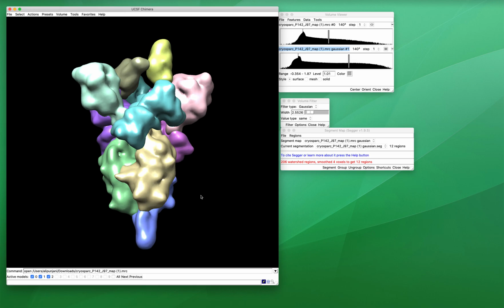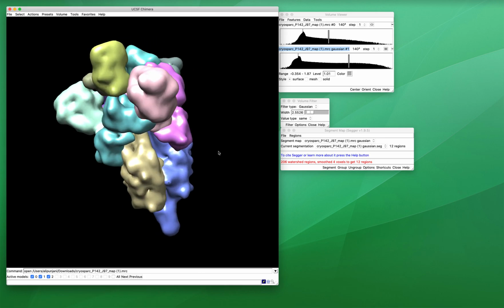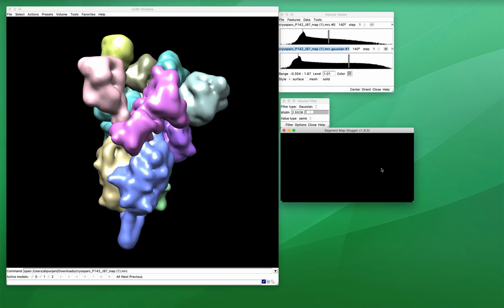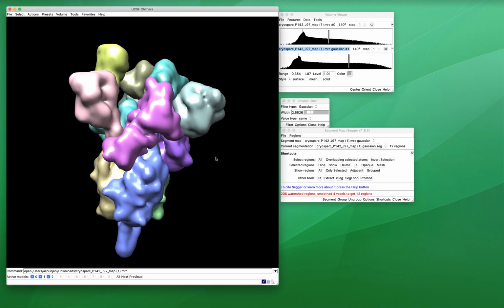And I'll show later with the mesh preparation job, we can specify that this region should be modeled as being rigid. And that'll stop the 3D Flex model from learning deformations of that region. So that can be an interesting way to also separate parts of the structure that we care about and those that we don't. So now continuing with this example, I can go ahead and use the tools that are part of the Seger tool so that I can separate and resegment some of this density.